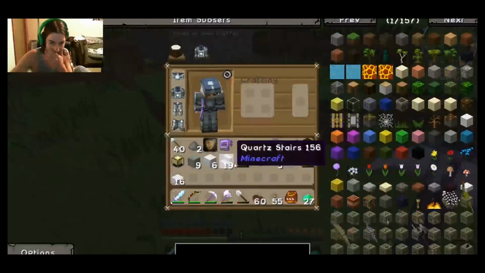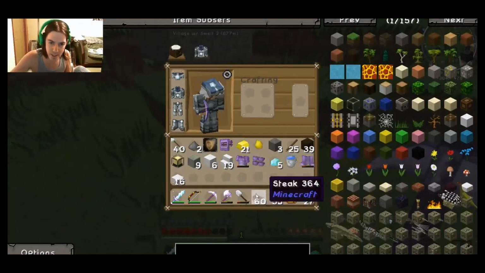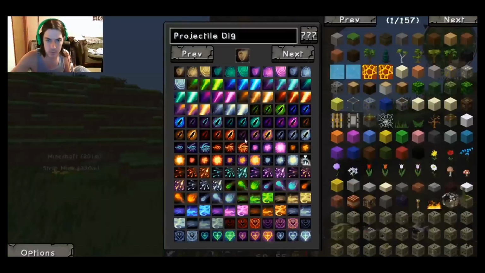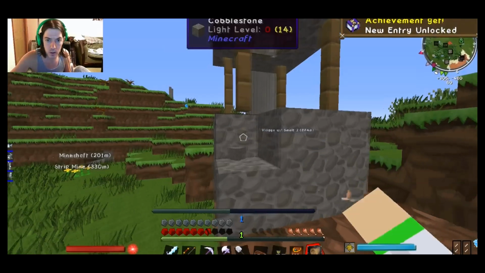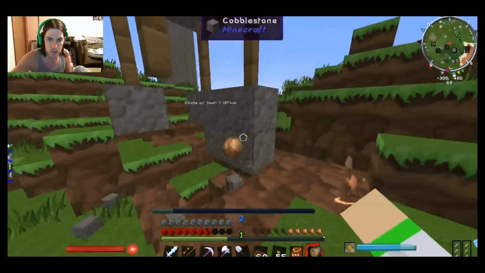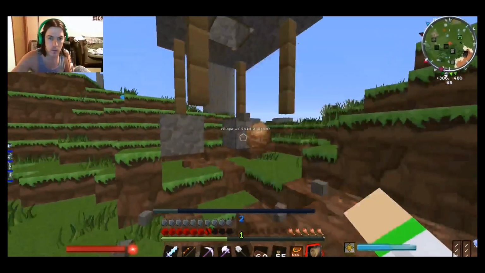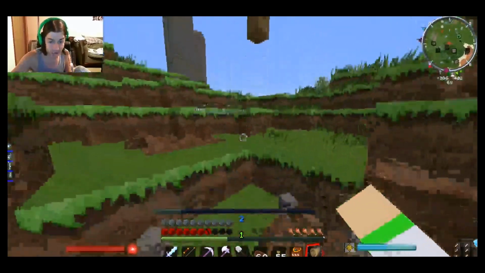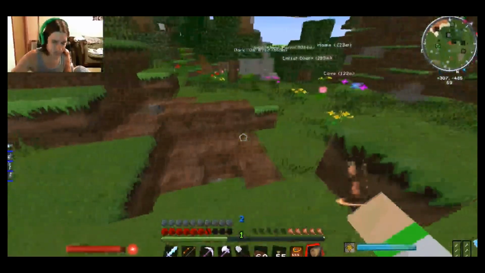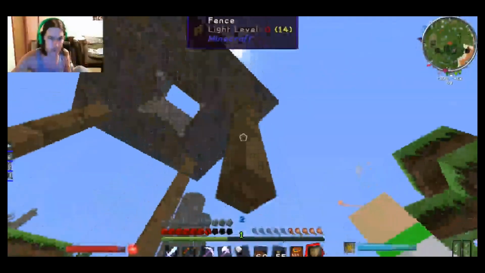That's awesome, babe. Oh, shoot, I should have used my dig spell. Your what? Oh, oops. Oh, well. I think that's where you could name it and choose the... Yep, and I didn't name it or anything. Oh. Well, it's called Projectile Dig. That's what I wanted it to be called anyway, so that works for me.